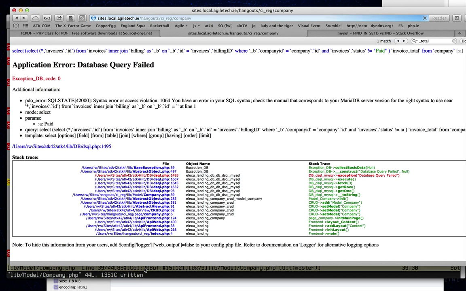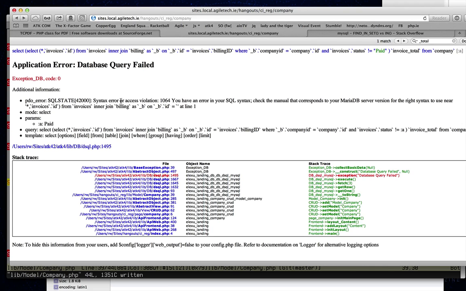Query, and then it basically tries to show only a single field, and it fails. But it's easier to debug when we just focus on a single field. So it tries to select expression inside, select all invoices, join billing, pay invoice from company.